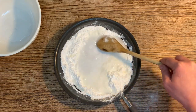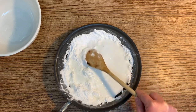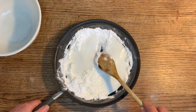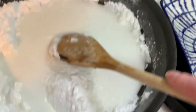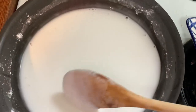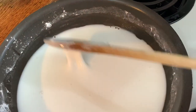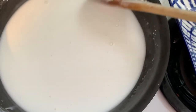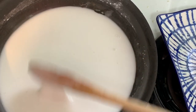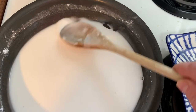We're going to bring this to the stovetop and cook it on a low to medium setting until the mixture changes consistency to something like mashed potatoes. I'm stirring slowly, not too vigorously, but smashing down any lumps and bumps with the wooden spoon. It doesn't have to be perfectly smooth. You can start to feel the consistency and texture changing through the spoon and the way it hits against the bottom of the pan.